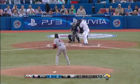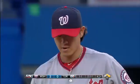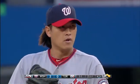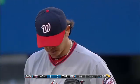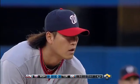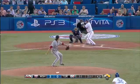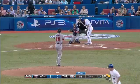Right-hander brings it. Mathis taking all the way, takes a strike. And maybe some of that philosophy you were talking about with Rajay Davis at the plate. We're seeing Wong walk a pair back-to-back, four on the evening. He's also hit a batter, force him to throw some strikes. Yeah, he's throwing more balls out of the strike zone than in tonight. There's another one.